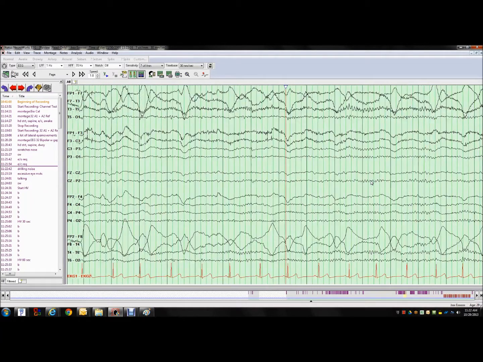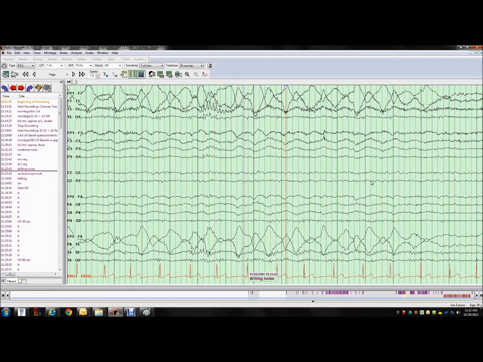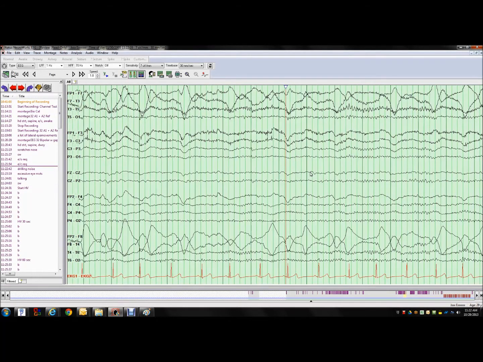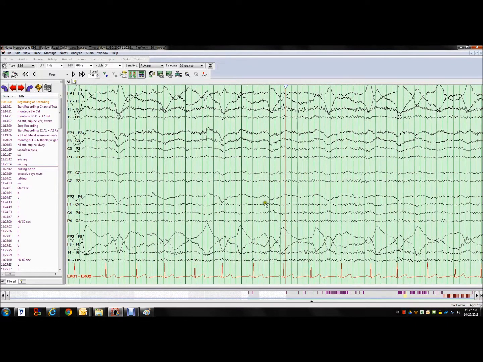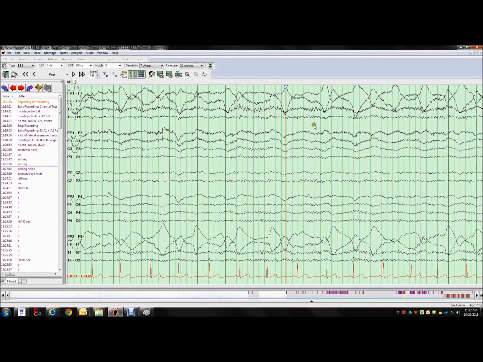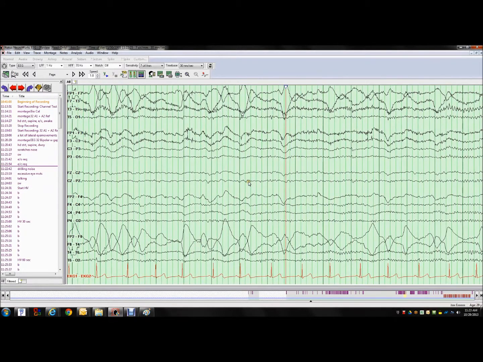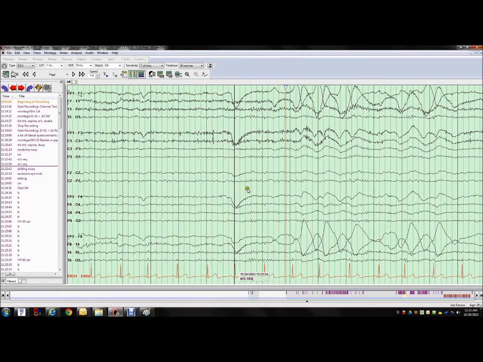All right, but now that we see it, once we have identified it, we can start looking at what the background is here. All right, we know the eyes are closed at this point. If you look at the alpha background, which it actually is pretty nice. It's symmetric, both sides. If we count it out, I like to hand count it just by a visual. So you have like 1, 2, 3, 4, 5, 6, 7, 8, 9, 10, even probably 10 to 11. Nice background.